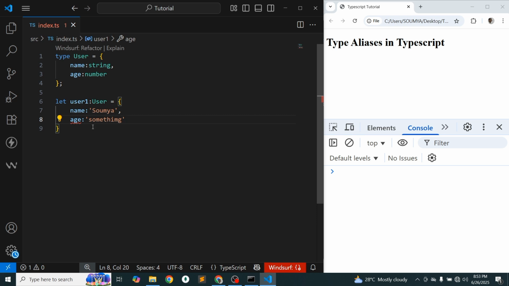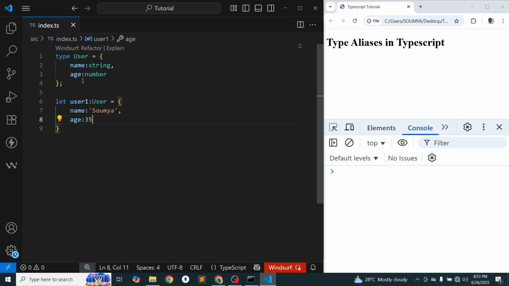You can see how strong the TypeScript compiler is: instantly, without refreshing, we can get the error. Not at runtime; when you are developing the code, at that time we are getting the error, so that we can write error free code.